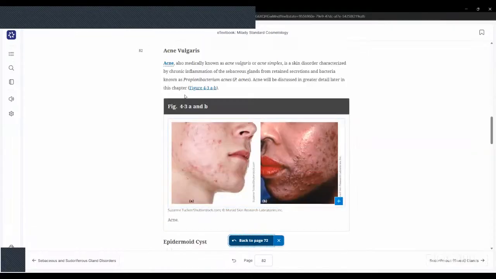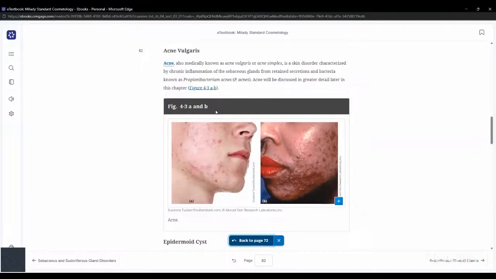Let's look at these different grades of acne. Acne simplex, a skin disorder characterized by chronic inflammation. I think we all have known someone that deals with acne, but acne is something you have to study to understand. You may say, I got my license as a cosmetologist, but I like treating acne. Guess what? You can do that, because as a cosmetologist you can choose to go into hair, skin, or nails, or all of them.